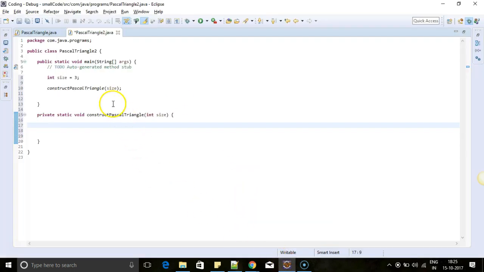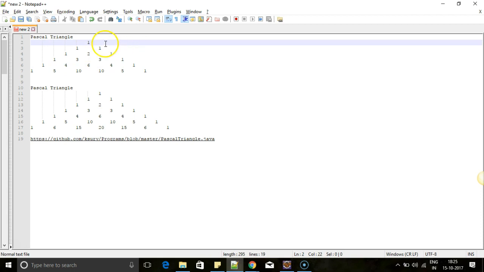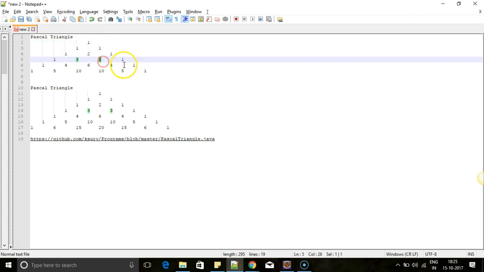Now we have to match the size. Taking from here, 2 is starting from here, so this will be 3, this will be 4.